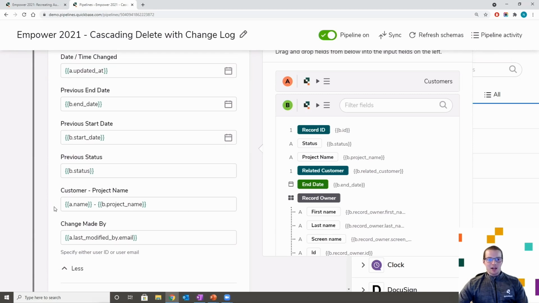I've actually gone ahead and created just a text field so I can go back and see, all right, well, a project doesn't exist anymore, so I can't reference it in my lookup field. So I'm actually just going to go ahead and write into a field now. This is one of the key differences I did here. I just dragged in two values into this field. So I know my customer name, I know my project name that was deleted. And then again, just like we did previously, we can log who actually did that change.